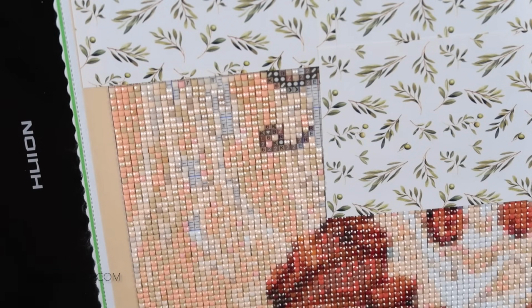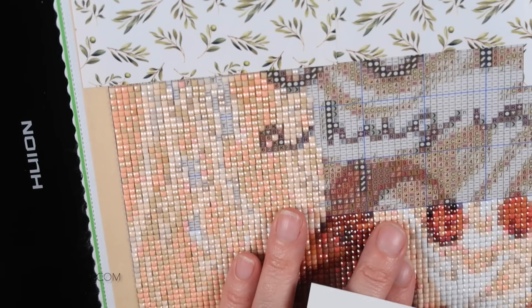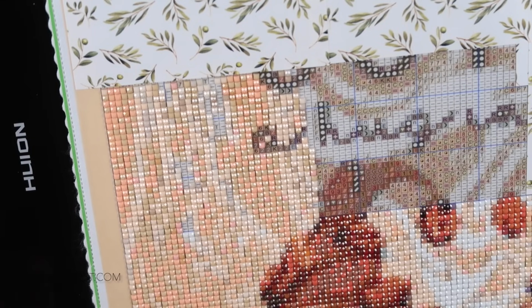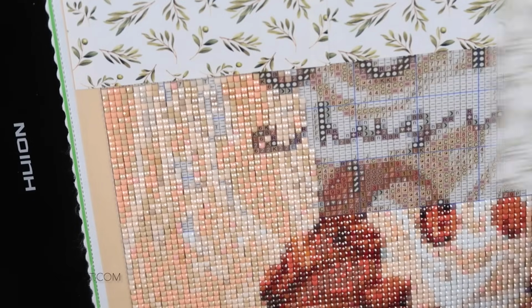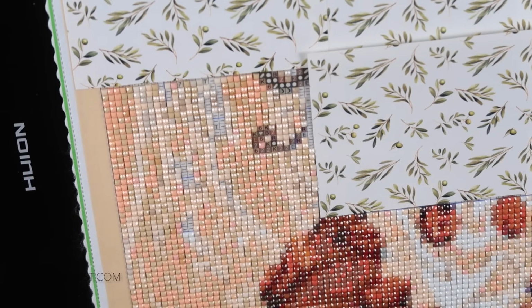I'm actually getting through this section a whole lot quicker than I thought, and it's making me think, should I move on and uncover some more while I'm at it? I have got a couple that I've missed as well, which makes me think it might be quite nice to move over with those as well. Yes, I think I'm going to do that.